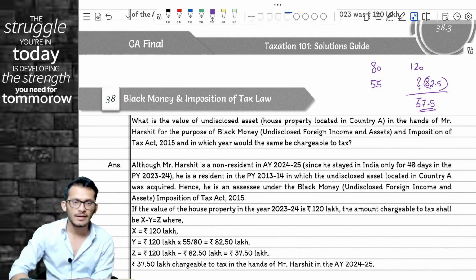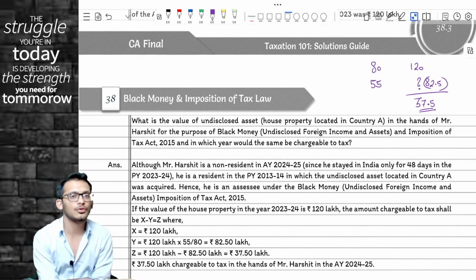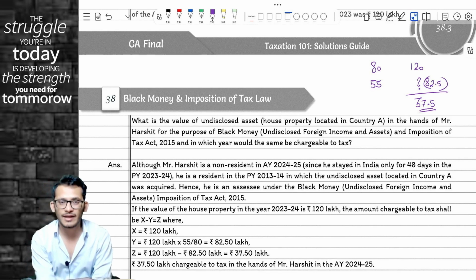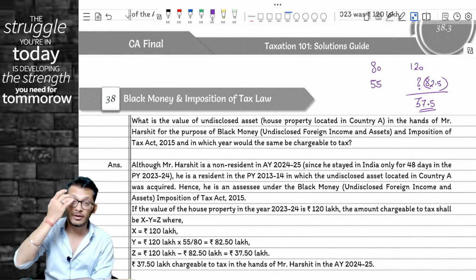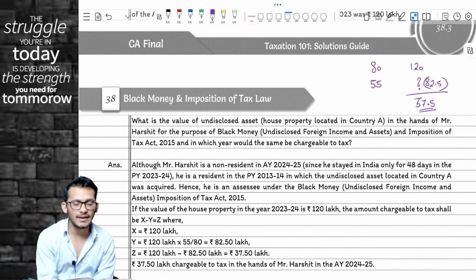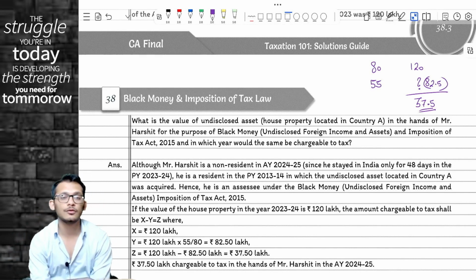Great. There is one other question which has come in the recent RTPs of May 2024. Please go through that RTP of May 2024. There is one very beautiful question where they'll talk about the first scenario, the resident and non-resident scenario. Talk about it very carefully. You will get a very beautiful question and a very good idea about that definition. So please go through that RTP of May 2024 and you'll get a fair idea.